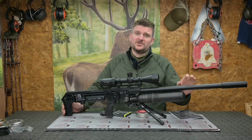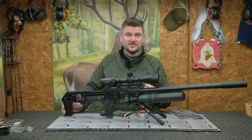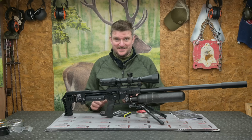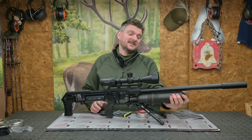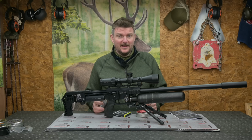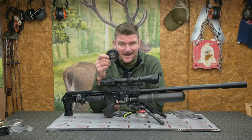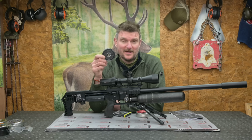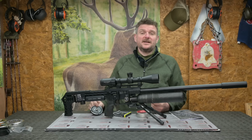Now, the extended version does actually have the super heavy STX liner, so it will be more suited to slugs, and of course you've got magazine capacity, air capacity to do that. It's a 580cc bottle and that'll fill up to 250 bar, so you do get a good shot count. Now, on this 25 cal version, there's 25 rounds per magazine. I was filling it after 2 magazines. I just thought that was the sweet spot to shoot. So call it 50 shots and then refill.